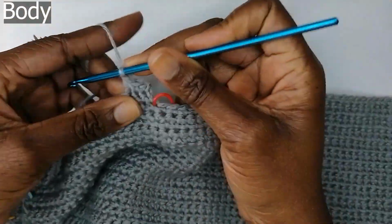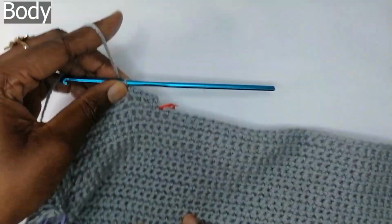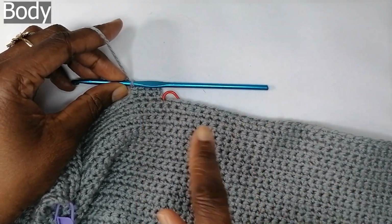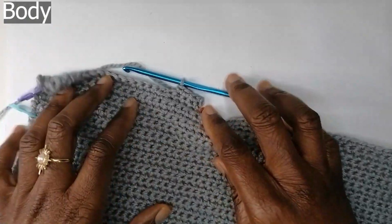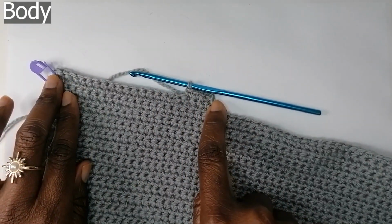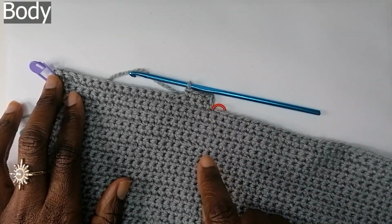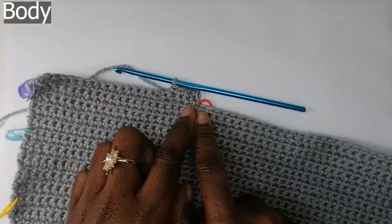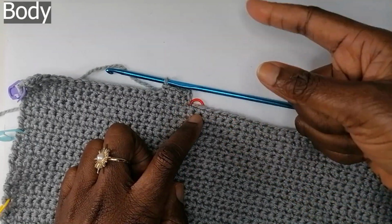For the back panel, we have to do exactly what we did for the front panel, except that these single crochets that we are doing after leaving the neck space will now be for 5 centimeters. So what I mean is these single crochets on the side of the neck. For the front panel, I will do it for 10 centimeters, while for the back panel, I will do it only for 5 centimeters, which means that I will leave the neck space 5 centimeters later.